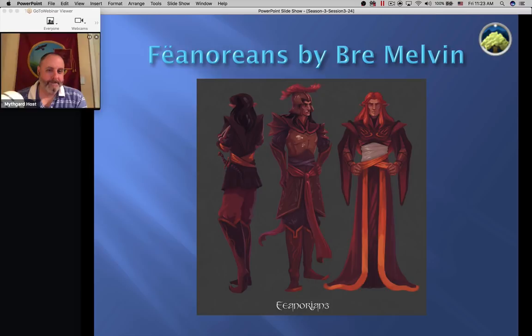Another association I have that's a difference between those who went to Valinor and those who did not is that there's a pretty distinct line in dress history between when there were only natural dyes and when there were synthetic dyes. Synthetic dyes tend to be more brightly colored and more color fast, whereas natural dyes tend to be more cut, so they have more browns in them and tend to be less color fast.